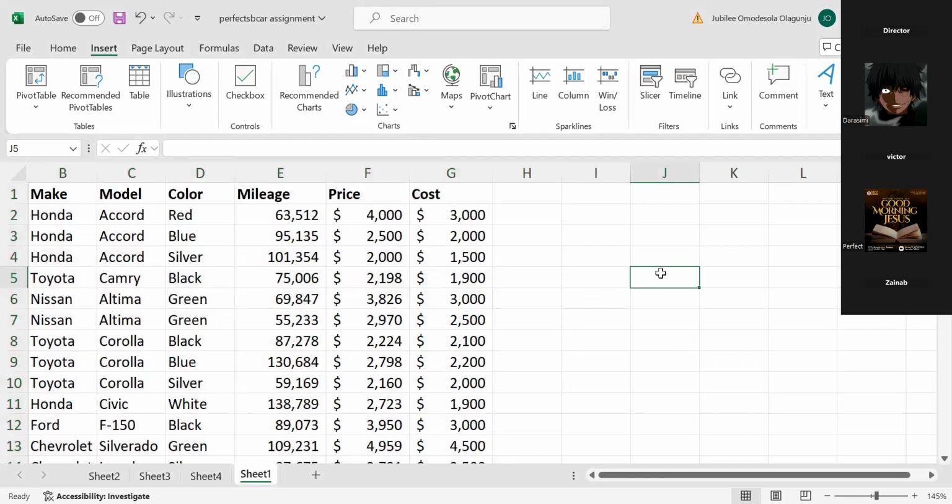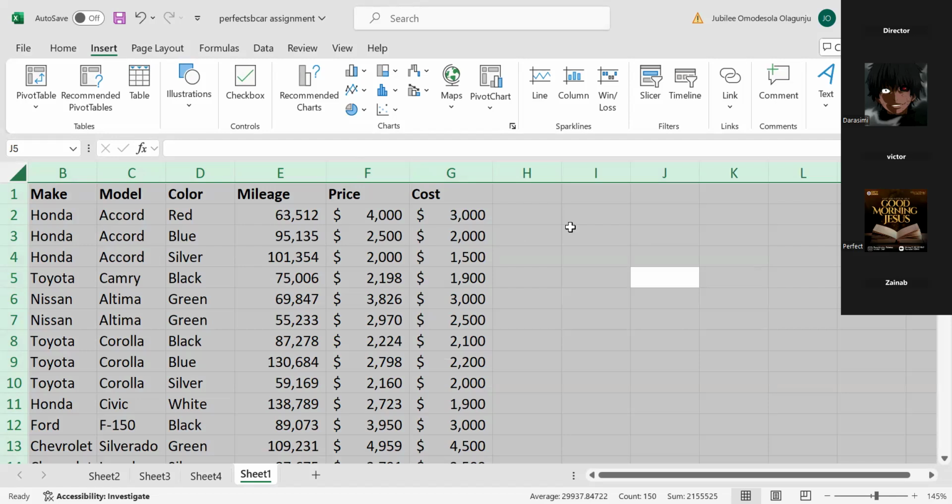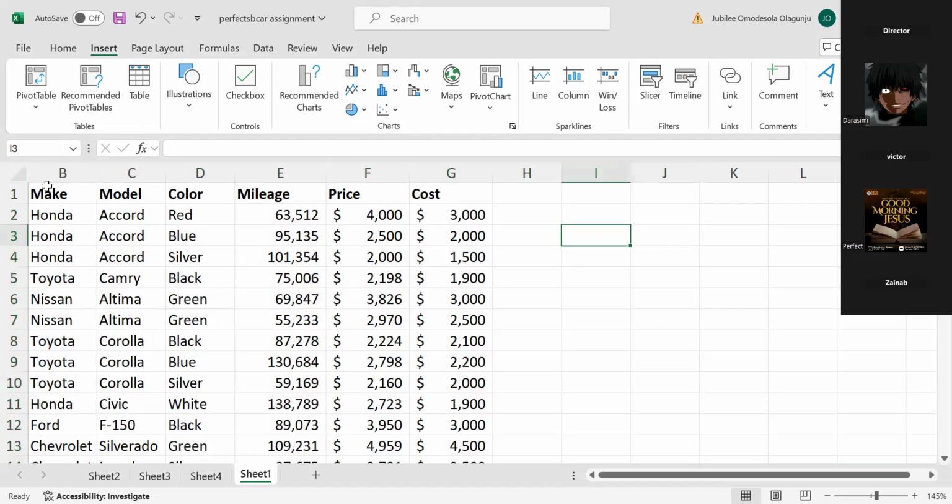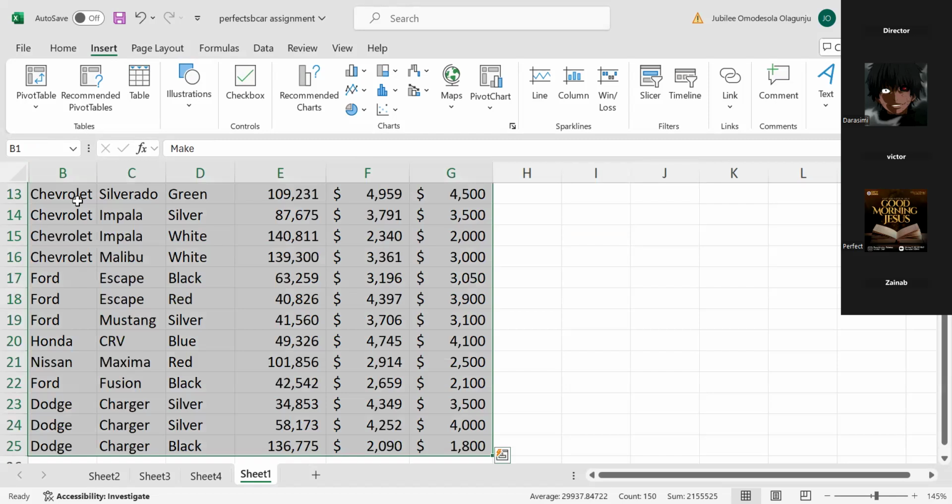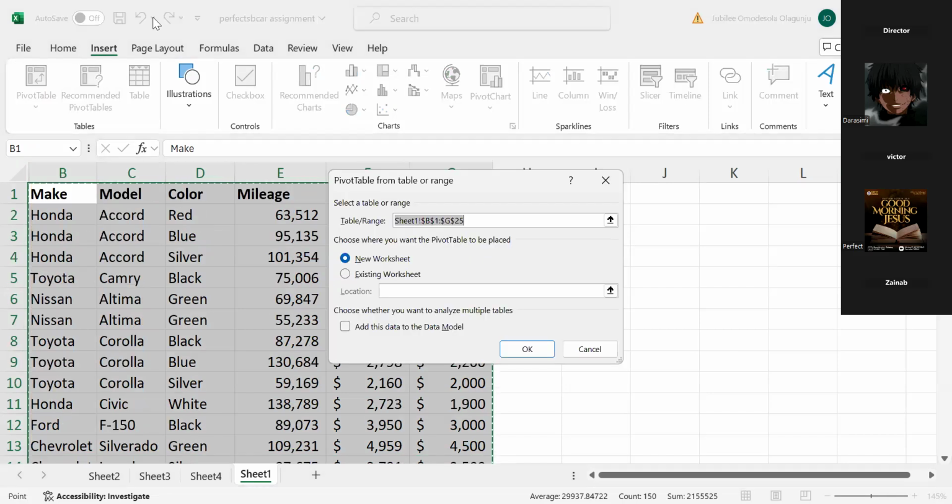So for example, you can move that small window. All right, so select your area that you want to use, Control A. No, you've taken everything. Click on make first before you then do your Control A. Then insert, pivot table. Now you can click under column J, somewhere. But first click existing worksheet. So click on existing worksheets, then column J, somewhere there. And then say OK.